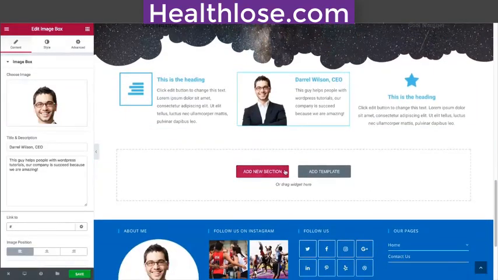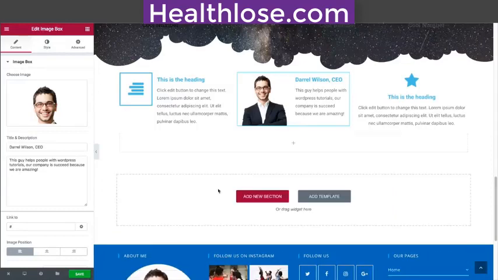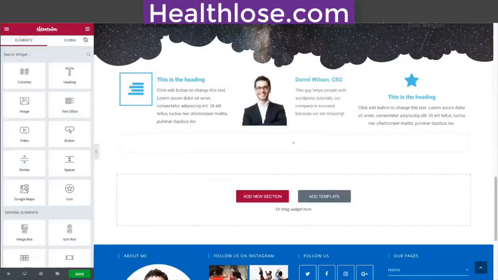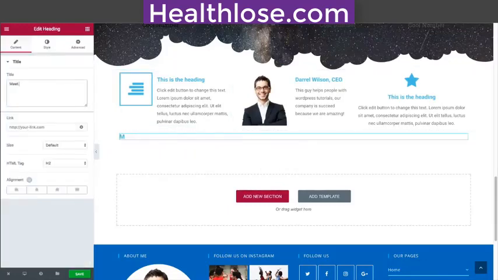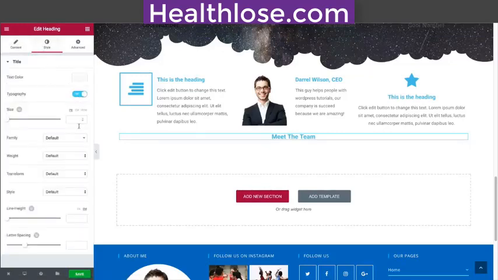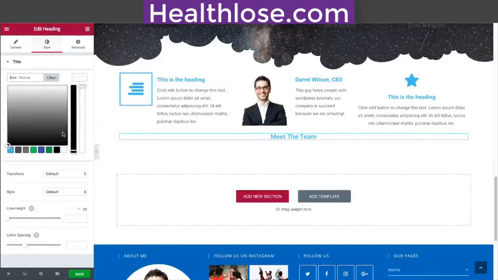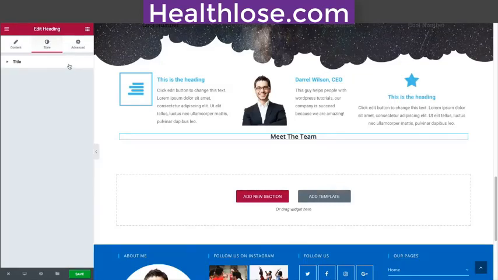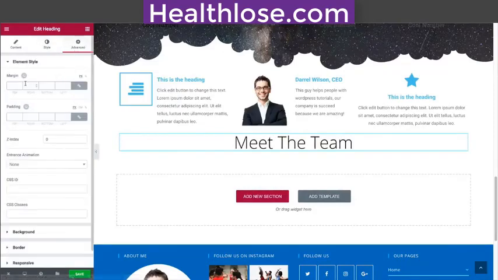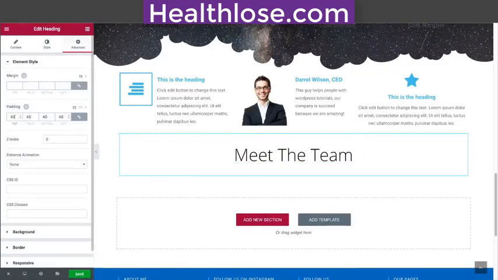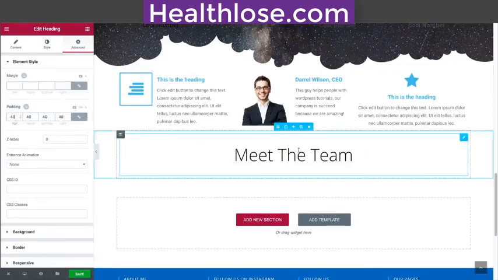So right here I'm gonna go ahead and add a new section, click on this, and go right here to header. I'll put something like meet the team. I'll put a center, style. Go ahead and put Open Sans right here to decorate this. And then one black, and then maybe we'll do a weight of 300, and we'll increase the size. And I want some padding between this. I don't want it too close, so we'll do something like that right there.